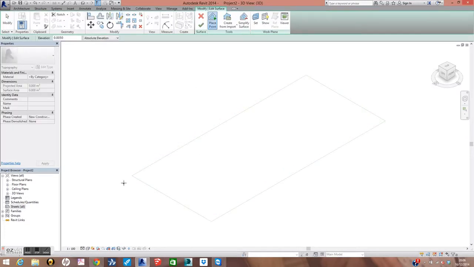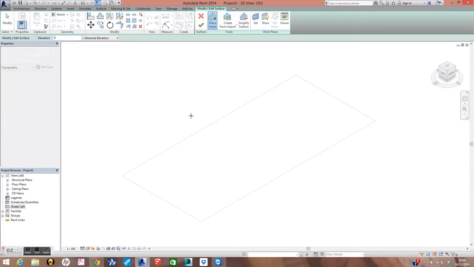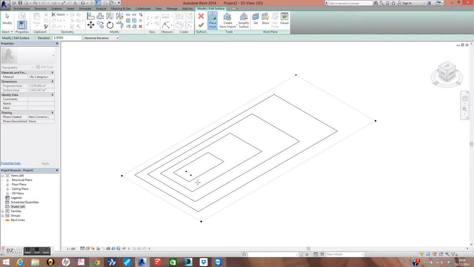So the first thing I'm going to do is create a topographical surface. Now I'm going to assume that everybody watching this knows what they're doing when it comes to terrain, so I'm not going to get into it too much. I've created a standard Revit environment here. I haven't used any fancy templates. I've just got a simple 3D view, and I've marked out a square of ground just to give myself a scale. So I'm just going to go ahead and create a simple topographical surface.